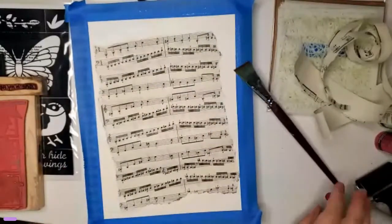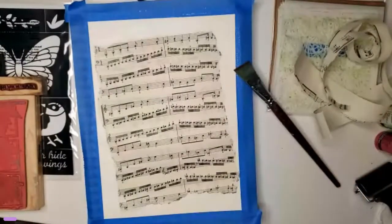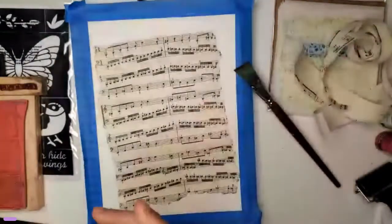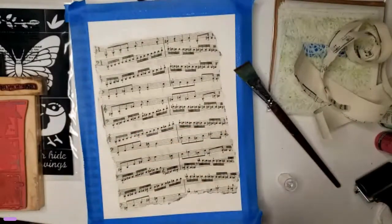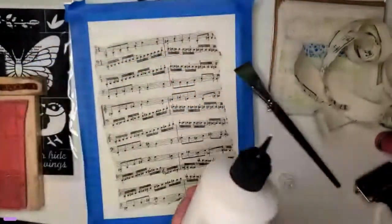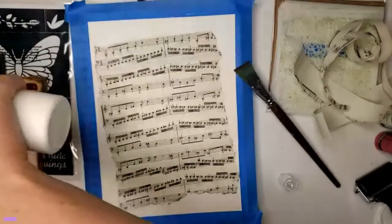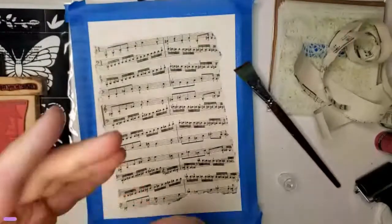Okay, so my next step is I'm gonna grab some white gesso. You can use clear gesso also if you wanted to, depending on what you're trying to do, depending on the effects you're trying to get. So I have clear gesso, so I'm gonna use clear gesso, which is super thick. It used to be much thinner and much easier to get through that tip. I still like it.